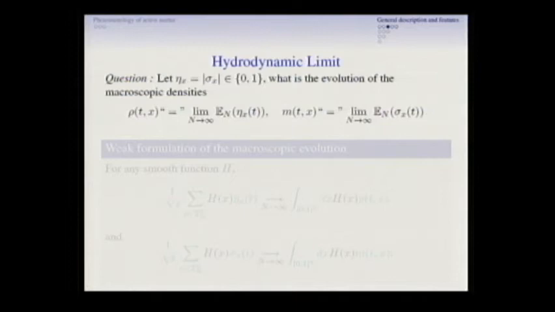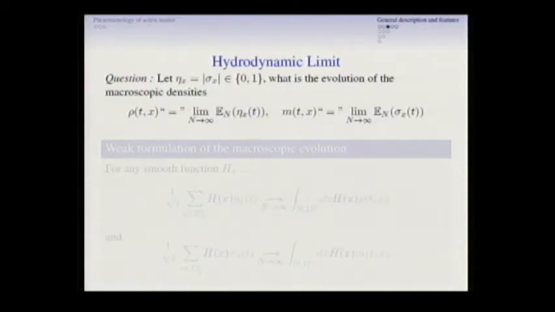Okay, so now I'm coming to my main topic, which is the hydrodynamic limit for this model. So the broad question behind the hydrodynamic limit is what can we say about the macroscopic profile? In order to keep track of all the important quantities for our model, let us define η_x, which is going to be the absolute value of σ_x. So η_x is equal to 0 if the site is empty, and is equal to 1 if the site is occupied. So η_x, in some sense, is going to represent the total particle density regardless of their type.